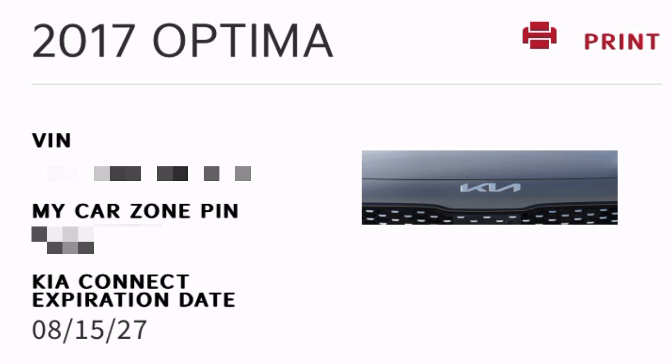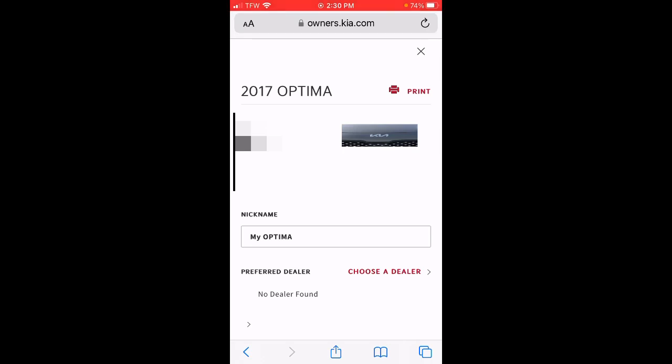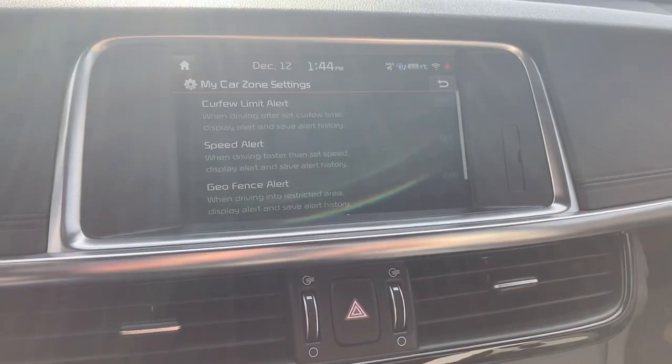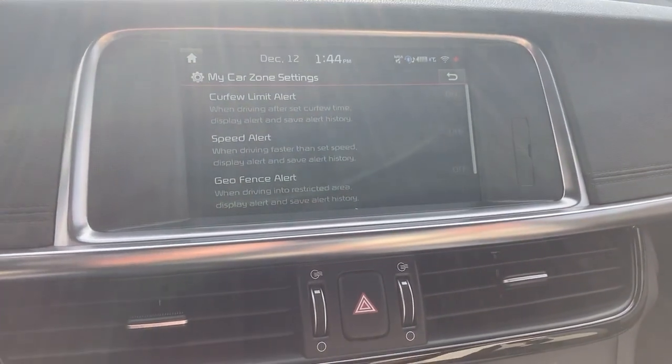Now, that was nowhere else within any sort of documentation, any sort of app. There was nothing. It was just right here on owners.kia.com in that tiny little circle with the eye. I'll take this PIN and try it out. So they give me a PIN and I hit OK. Cool! It sent me in.